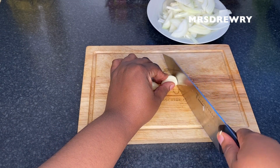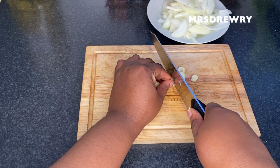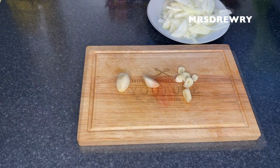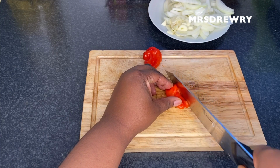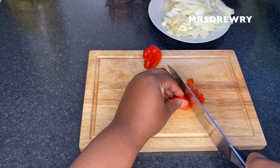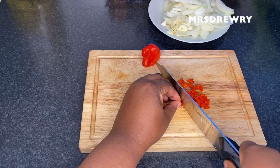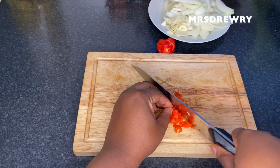And now I am going to slice my garlic, and I'm using only 3, but feel free to use more. And then last but not least, I am going to dice my scotch bonnet, and I think 1 is enough because I have got children, but if you want it spicier, use 2 or even 3.